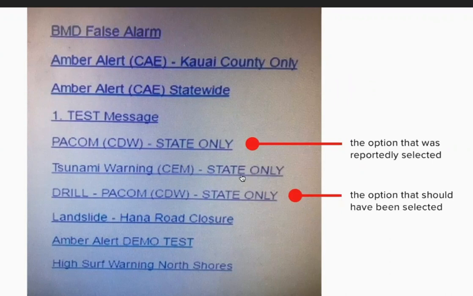So you see the wording and the position of the buttons were not designed well.